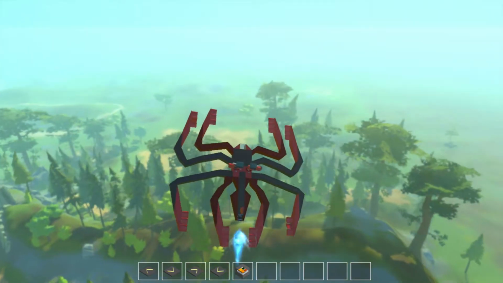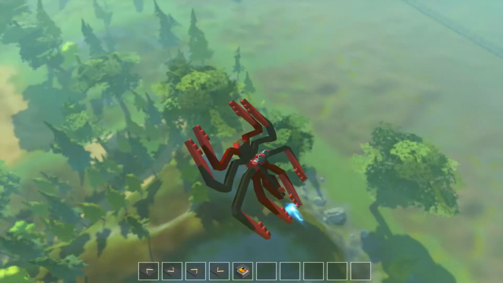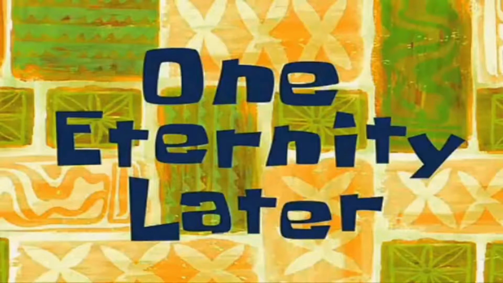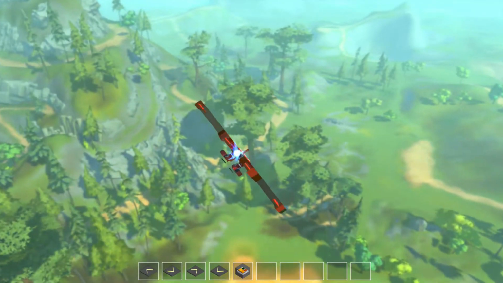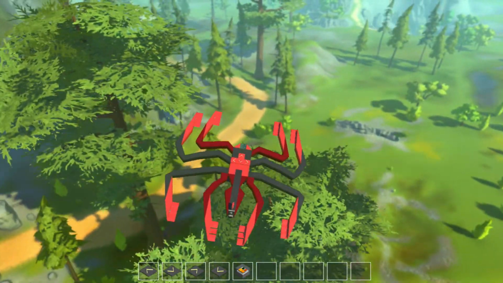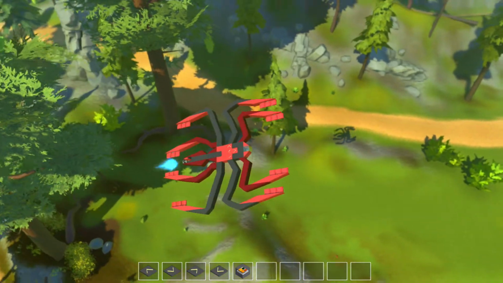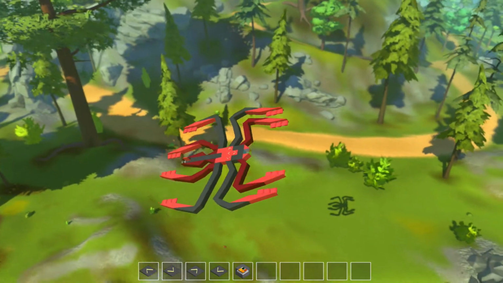So let's just spin around. Okay, this works. No, it doesn't work. Never mind. One eternity later. There we go. Okay, we did a little stall check. Whatever. Alright, now we're gonna hit 5. As you can see, the bombs dropped. We're just gonna float and watch them explode. It's a 14-second thing, I think.